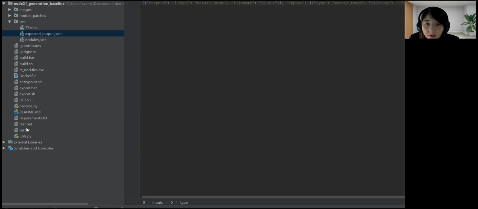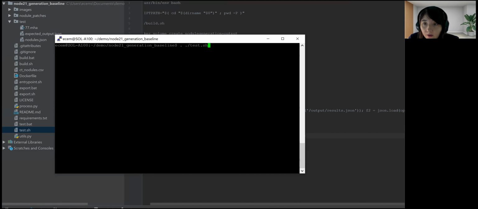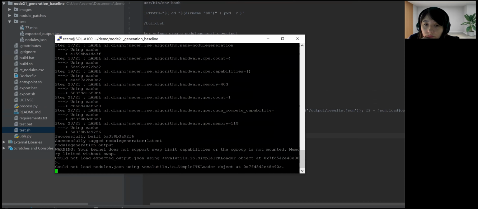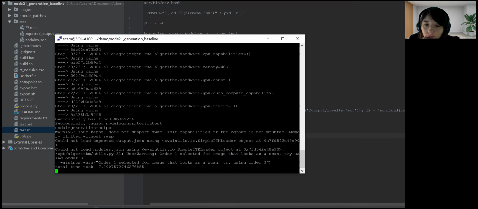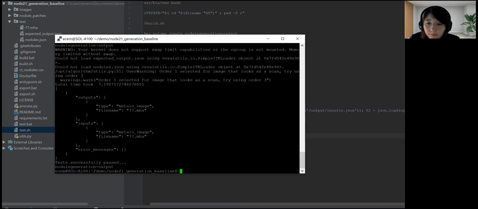And if this expected output and the output results JSONs are the same, it will return that the test successfully passed. Otherwise, it will return that the expected output was not found. All right, so now let's run this script. Perfect.